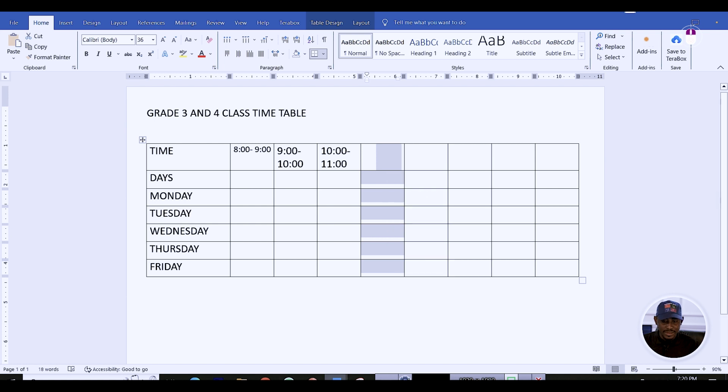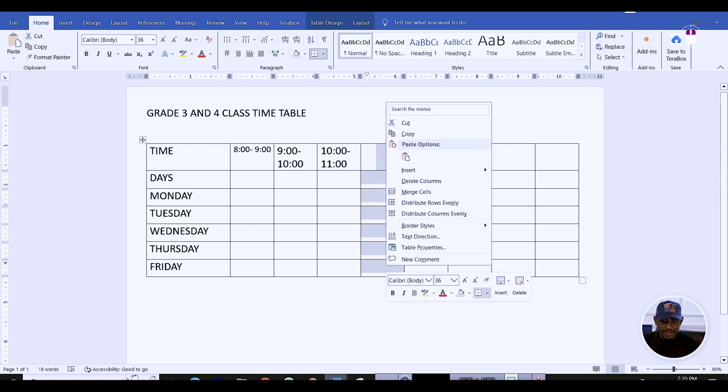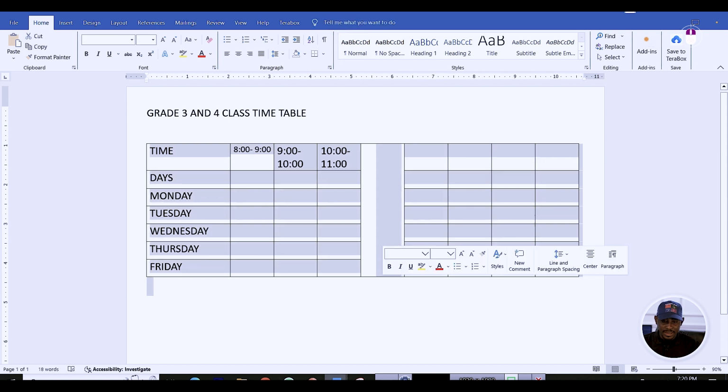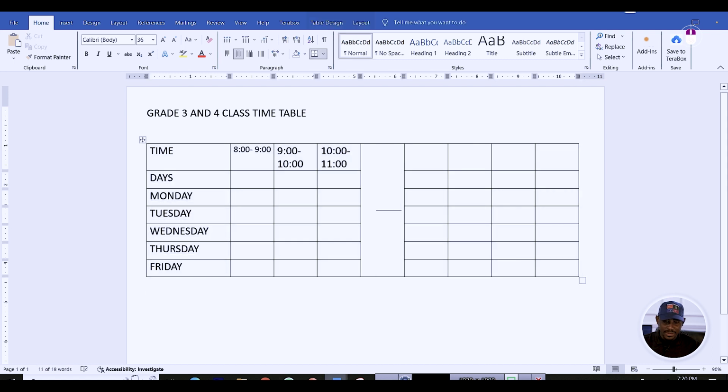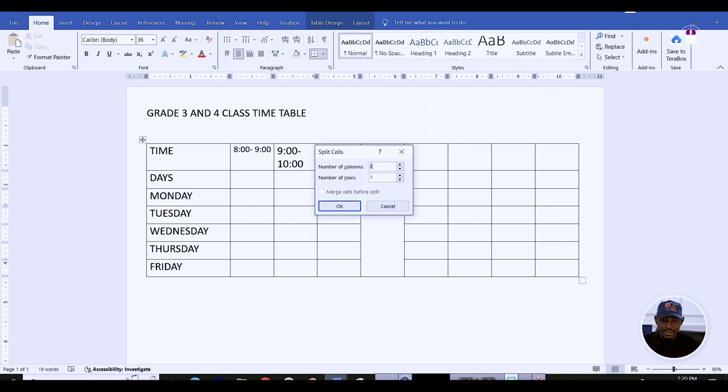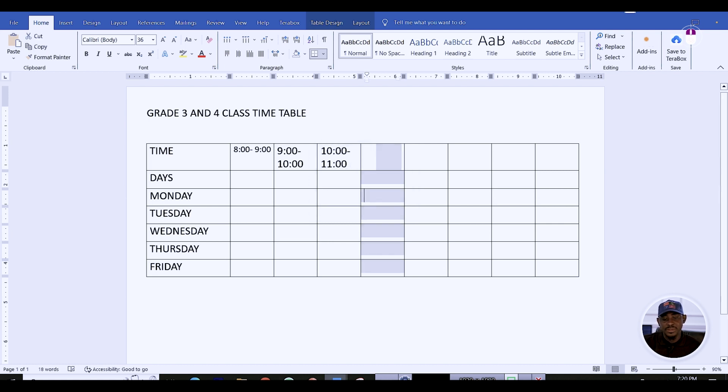So I can right click and say merge cell. Now I can still right click and split the same cell. Right click and split cell. So I can say split cell to 7 rows back. So I've split it to 7 rows.